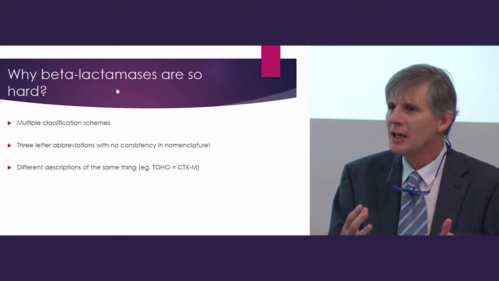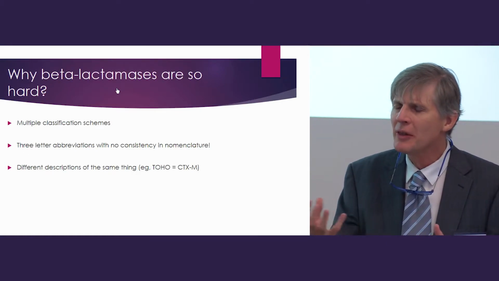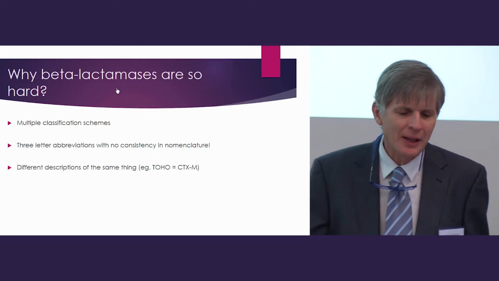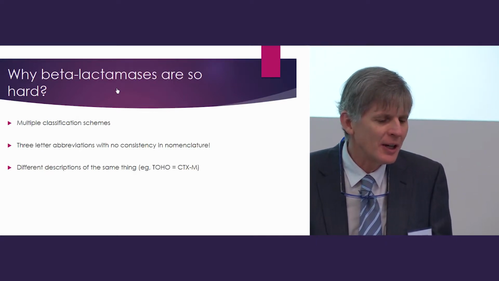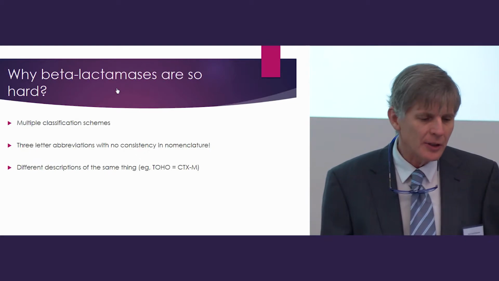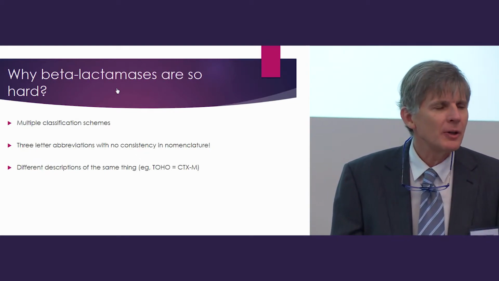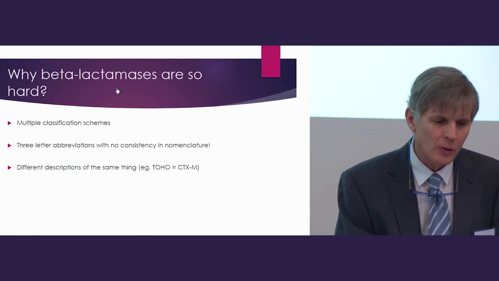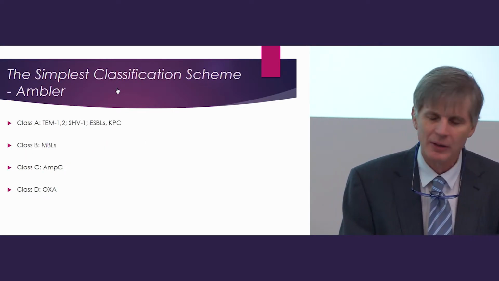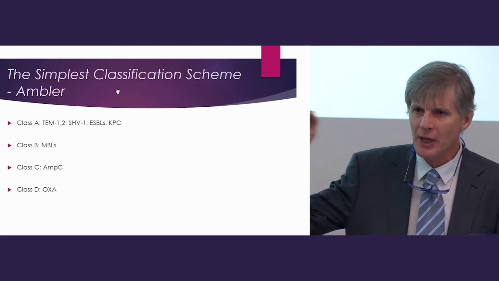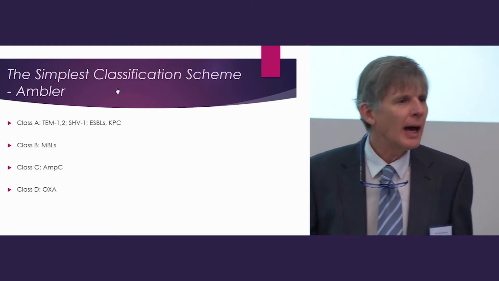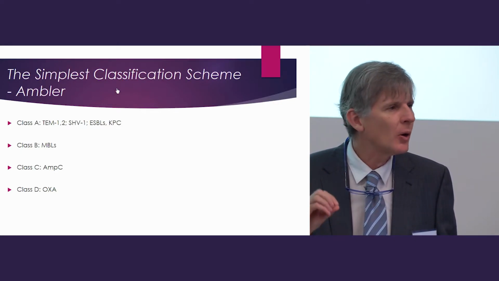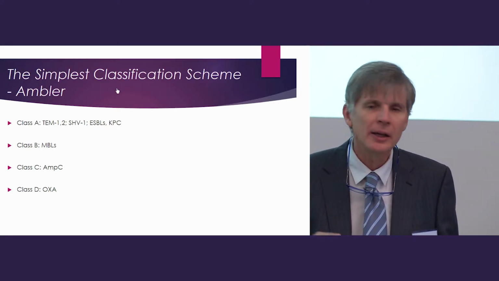CTX-M. The CTX means cefotaximase. The M is for München, for Munich, which was where the beta-lactamase was first discovered. So completely ridiculous. And then there's different abbreviations that sometimes mean exactly the same thing. So the simplest, if you can call it this, is one that just goes A, B, C, D. And A are your very common simple beta-lactamases that knock out ampicillin in E. coli.